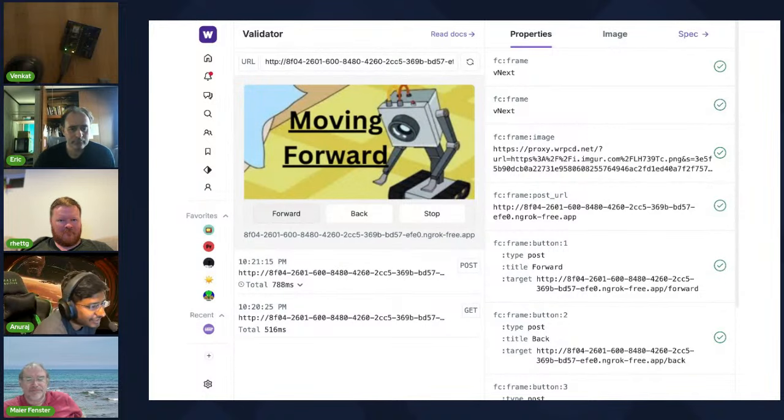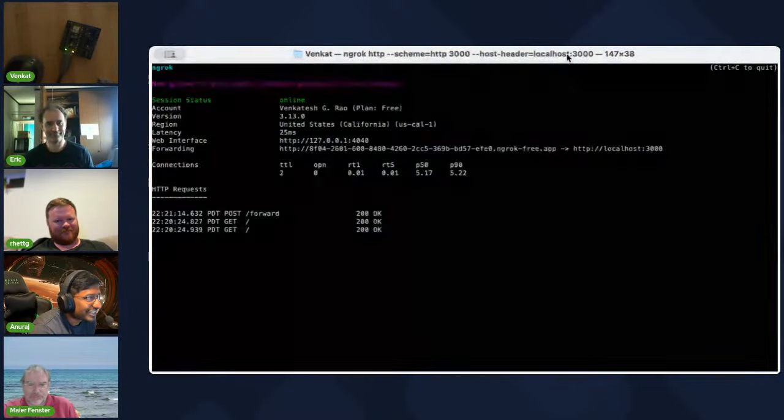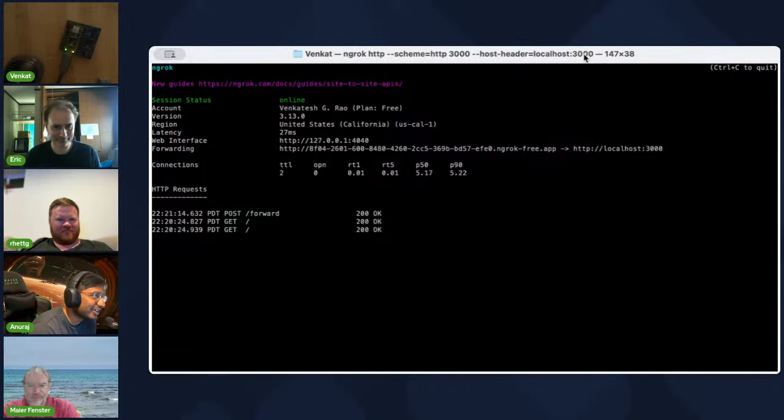All right. And I did see something happen in the terminal. So now show the ngrok window and a terminal, and then the Tumblr window after that. So you will see the sequence of how it's going. Okay, so let's look at the ngrok window. So there are 1, 2, 3, 4 hops. From ngrok it goes to the frame server, and then from frames it goes to Tumblr, and then from there it goes back to Warpcast. All right, so can you share my terminal? Yeah, so now ngrok got the forward request.